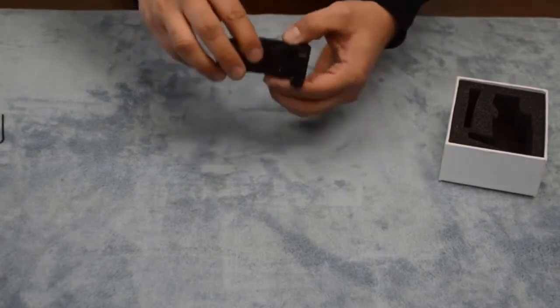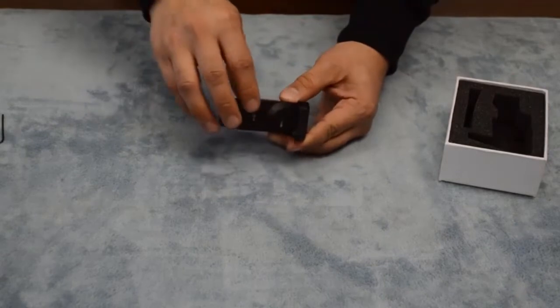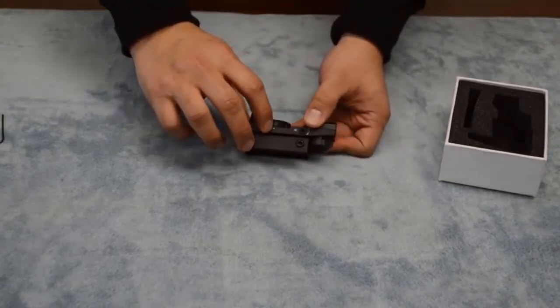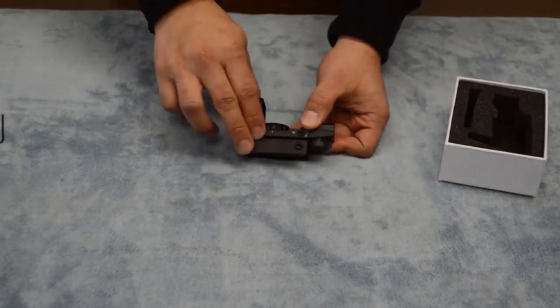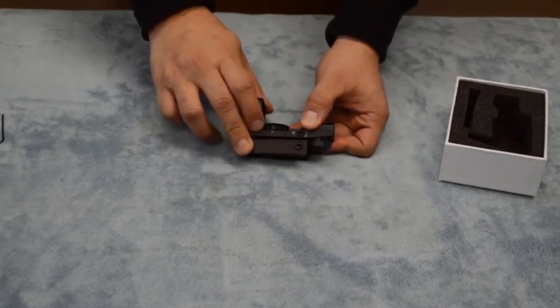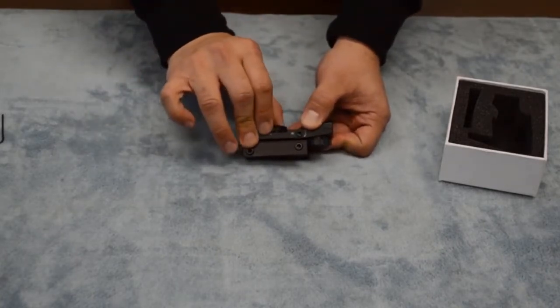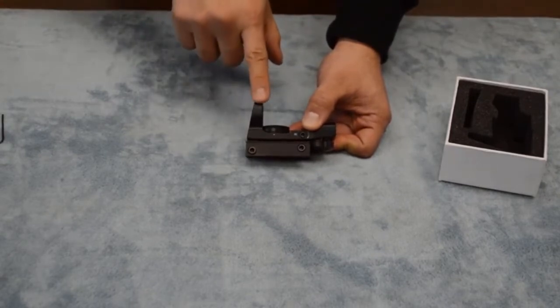We have five different intensities of brightness, two different colors, green. If you look over here, you have a small dot over here. This will indicate what color you're in and what level of brightness you're in. Currently, we are off on the green, no dot at all. Move over to one. That's your lowest setting. That's the setting that's recommended for indoor use.